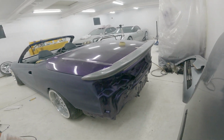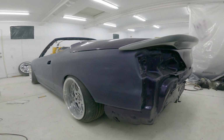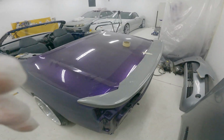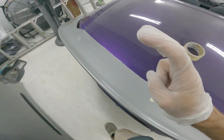But I really like this. I like how it's, let's see if I get back here, it's flowing with the car pretty good. I think that looks so sick. Just imagine it painted and stuff. God, there's so much work to do though. So now I think that this is gonna work.